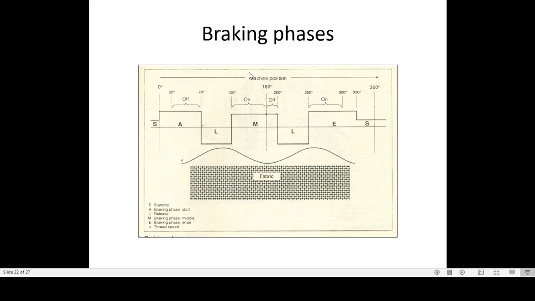So we'll stop here. We have completed features like the brake, accumulator, weft color selector device, then the drive we have seen, and the sequence of the weft cutter we have seen, one more feature the weft cutter, then take up we have seen, and the cloth roller we have completed. So we'll stop here, and in the next lecture the remaining features will start.